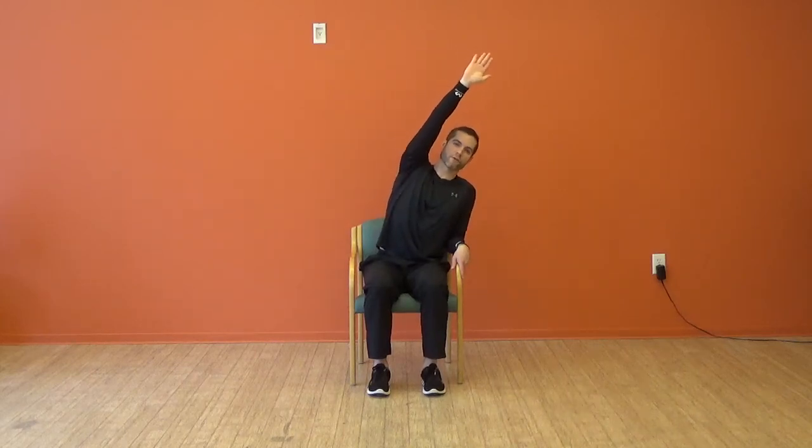And release, relax. Good. We're going to do that one more time, but first in between, I want to give the side body here a good stretch. So take one arm and reach overhead, then lean into the opposite handlebar, reach across in that opposite direction. Feet should be flat here. Arm is straight, side bend, reach.